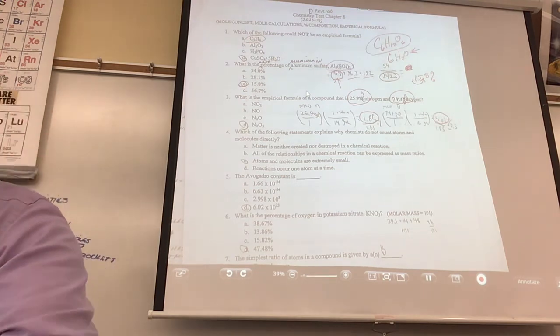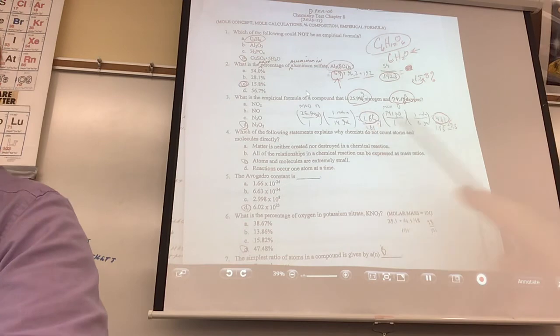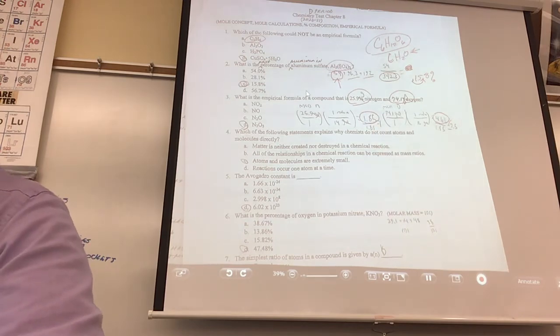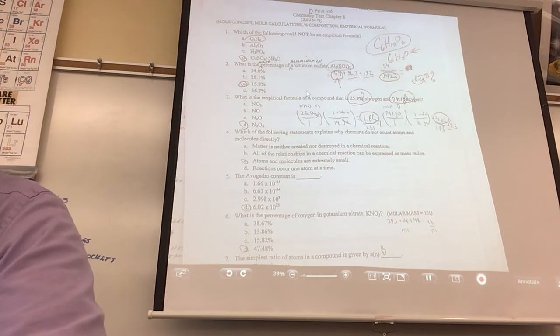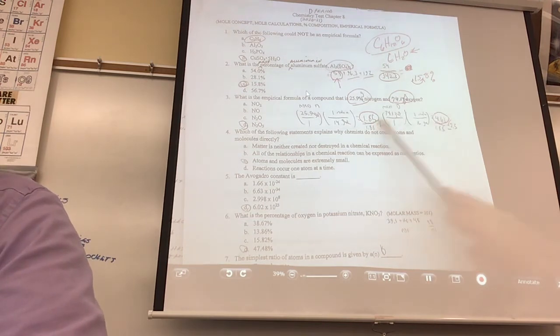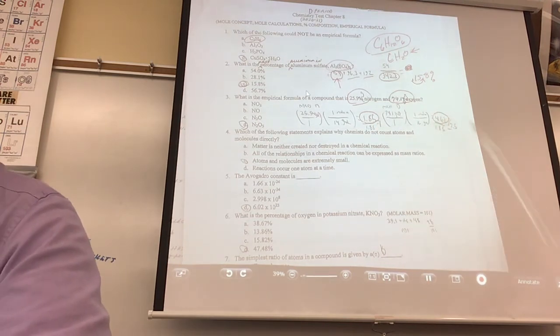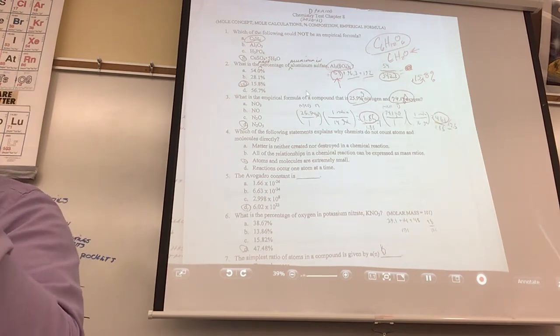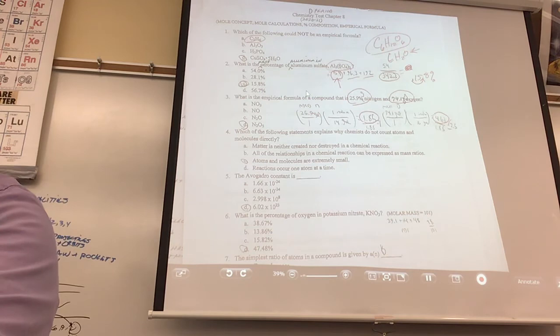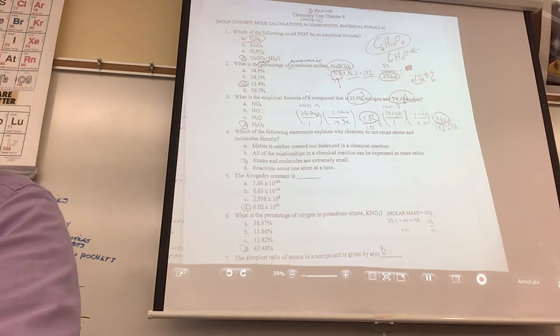Now, this is where, long time ago when I learned this, I got stuck. I had these funny looking numbers looking at me and I didn't know what to do. What do I do next? What's that little math trick that'll make these look a little bit more like whole numbers? Roar, what do you think? Do you remember that little math trick? I had 1.85 looking at me and 4.63. If I want the empirical formula, it's got to be the lowest whole number ratio. And they don't look like whole numbers, do they? Do you remember that math trick?